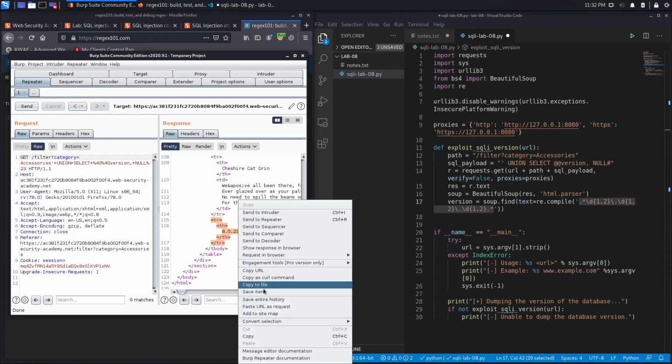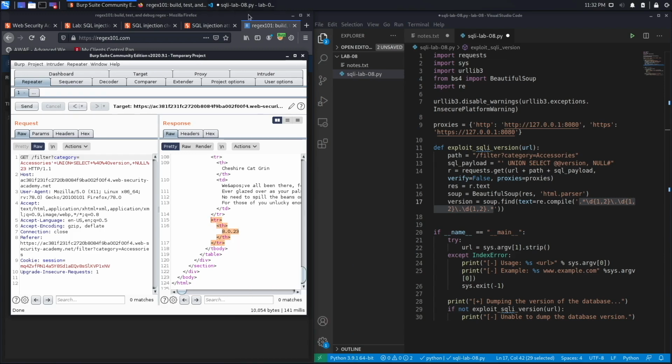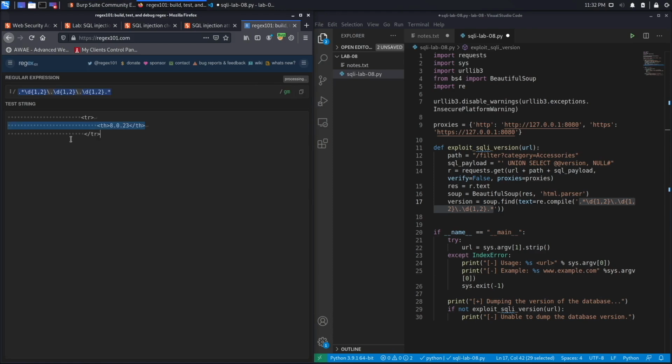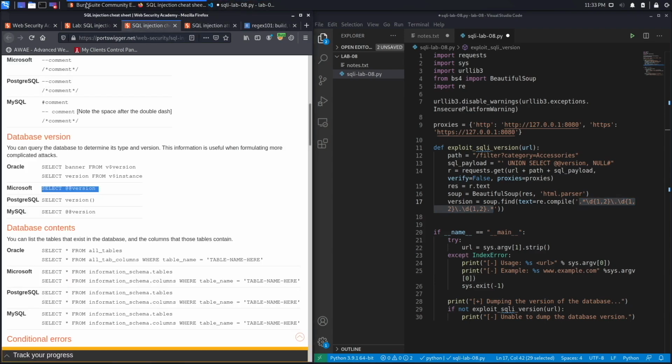So let's just copy this portion of the page and put it here. And it says it matched it. So theoretically, this should work because I put my regular expression over here, I put a portion of the content of the page and it was able to match on this one over here, as seen in this screen response. So good, that gives me some level of assurance. Now let's go back to Burp.